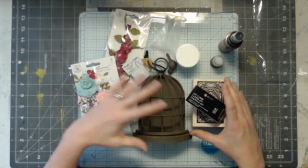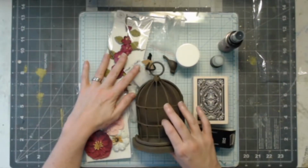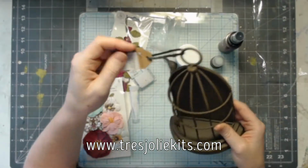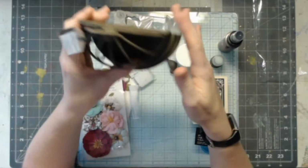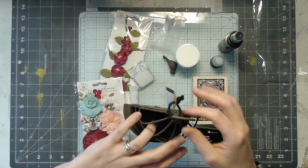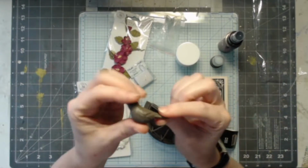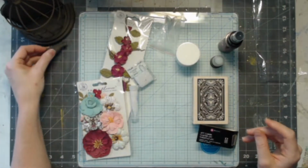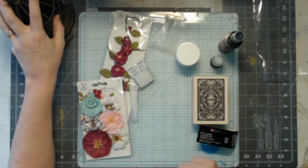I am here with the September mixed media kit, and it has, as your get-you-going piece, this beautiful rustic birdcage, and it's flat backed, so you can just set it on a shelf up against a wall, or hang it up. It's great. It also comes with the little rust bird to go with it. And those are going to be the project I'm working on right now, around that main piece.